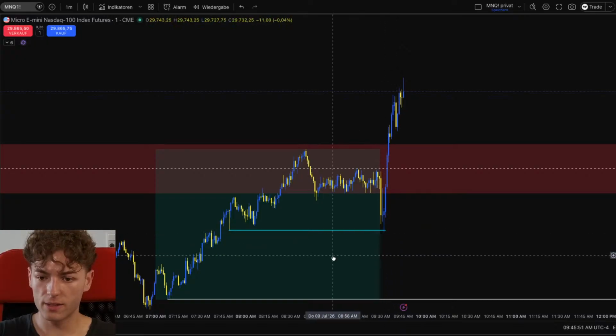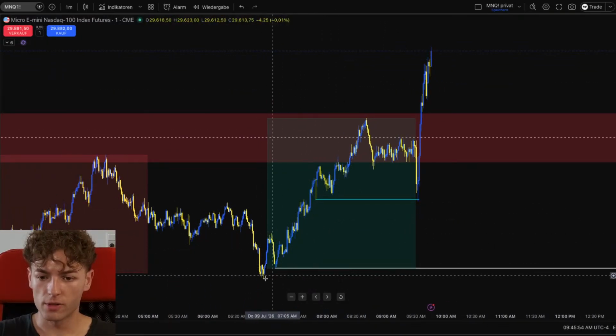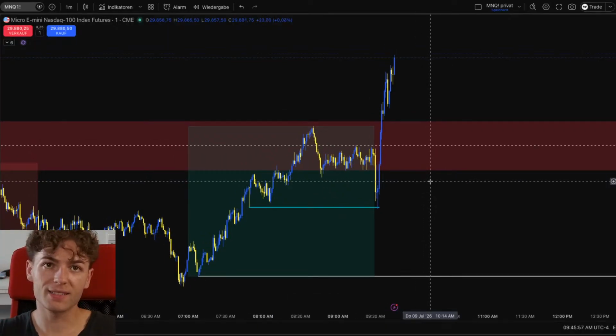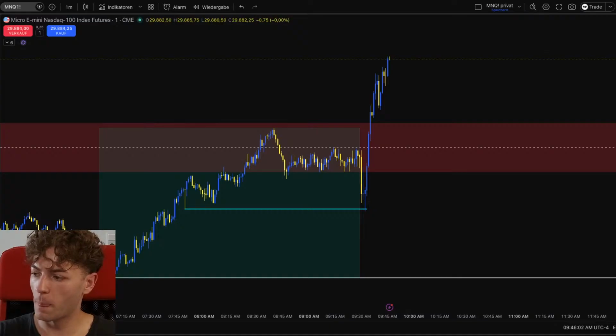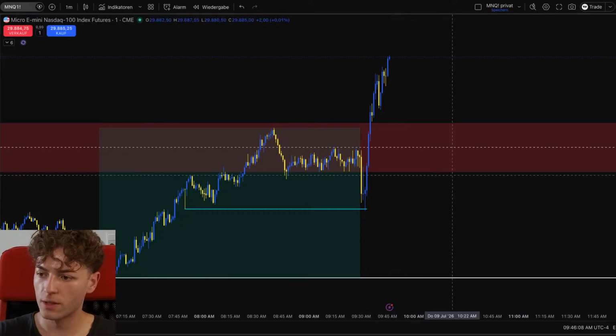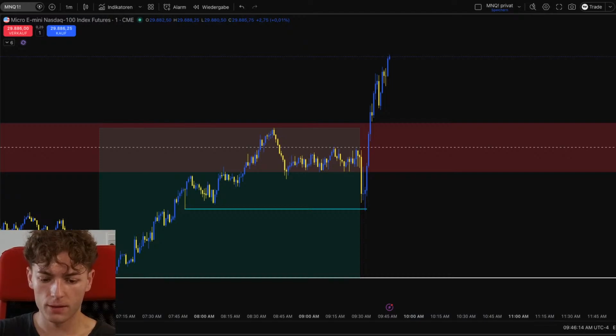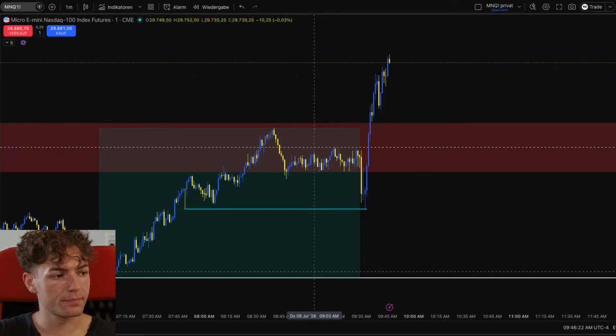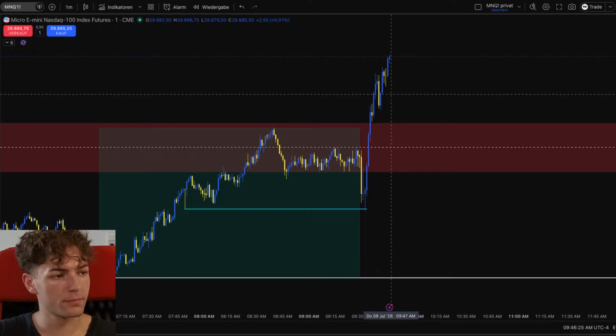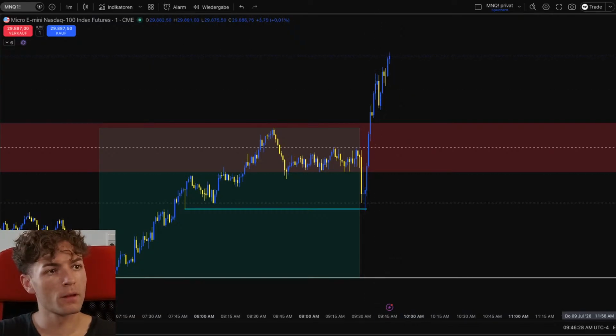But now that we have taken out sell side, we still have relatively equal lows in here. But since bias is kind of 50-50 on the high time frame, I don't want to rush into a trade. I rather want to wait and see, stay disciplined and see what we can get. In other words, just wait for more information. And let's see. Traded up into a new week opening gap again.